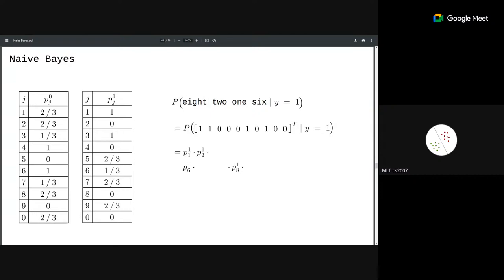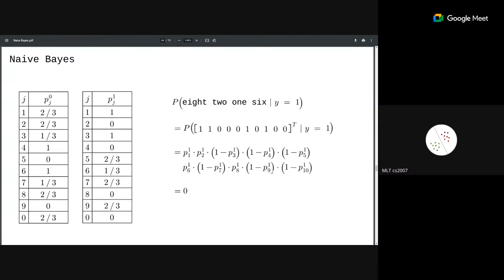Okay, I'll tell you that we are missing something. Can you tell me what we are missing? You have to take 1 minus p for the numbers which are not coming. Exactly, right? That's what we are missing. Please remember this is a very subtle point. 8, 2, 1, 6 have come because those four coins landed heads. Therefore, you are able to note that down. But according to the generative story, there are six other coins which we have tossed. We have still tossed those six coins, but they didn't come up as heads, they landed as tails. So this is the probability that the third coin had tails in it, or that particular throw of that coin resulted in a tails.